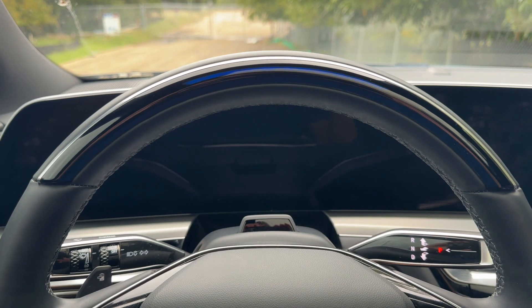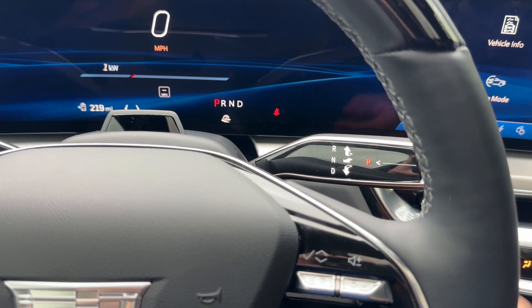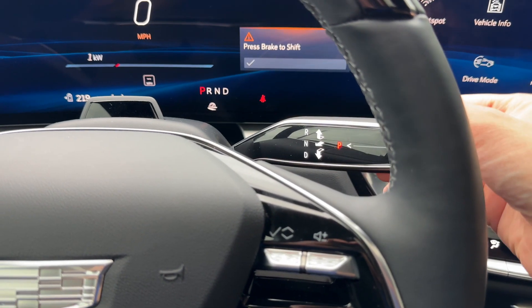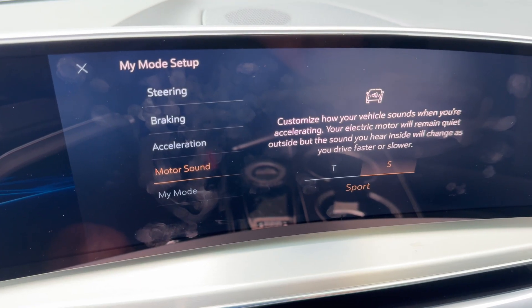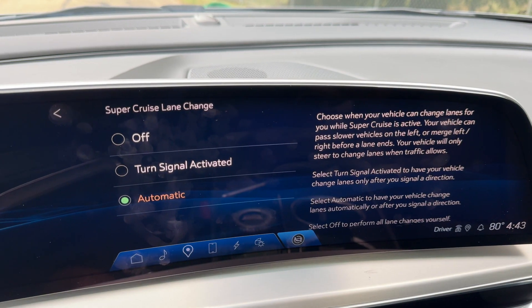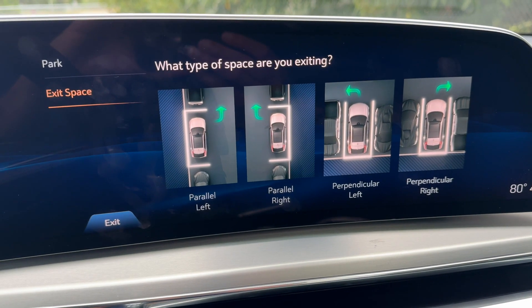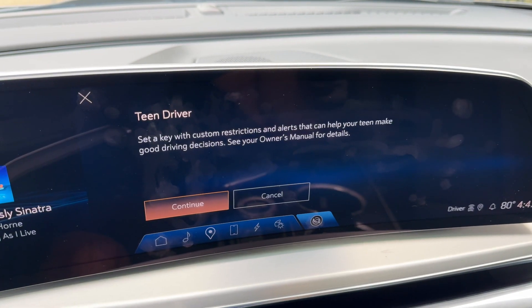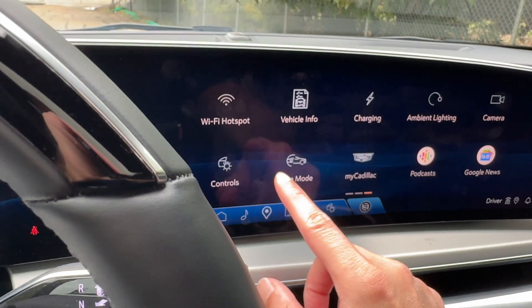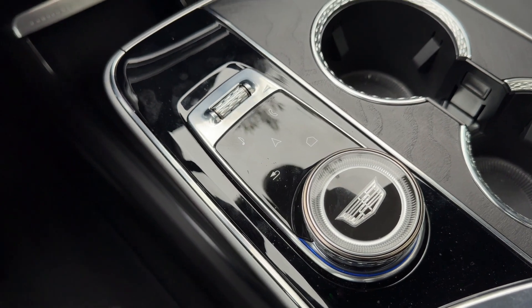You turn the car on and you're greeted with some gentle chimes and colors in the steering wheel. This is an interesting way to change the gears — instead of just pushing this up or down, you have to pull it forward and then go into drive or reverse. There are some artificial motor sounds with your drive type, collision detection systems, automatic Super Cruise lane change, and options to park and exit your specified parking spots. If you have a teen driver, you can keep an eye on how they're driving. The touchscreen is super smooth and very easy to use, or if you don't want to use the touchscreen, you have a dial and some buttons.